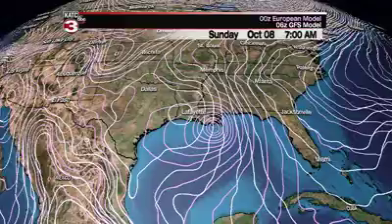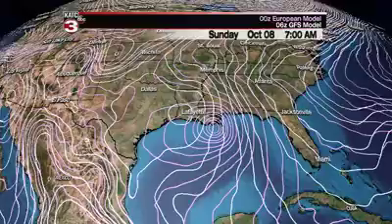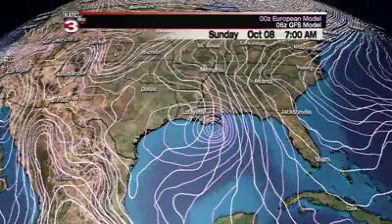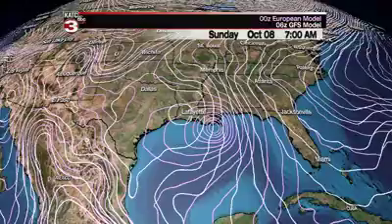Notice that the European model, shown in a purplish color, is a little further towards the east, though it has trended westward over the last couple of days. But it's not just track — it's intensity, which is very hard to forecast for. The track is now closer to the Mississippi, following more along the lines of the National Hurricane Center. Notice how much stronger it is compared to the GFS, which is further to the west but a little weaker. Again, this is just raw model output — not a guarantee of what's going to happen — but it gives you an idea of the complicated forecast we're looking at with Tropical Storm Nate.